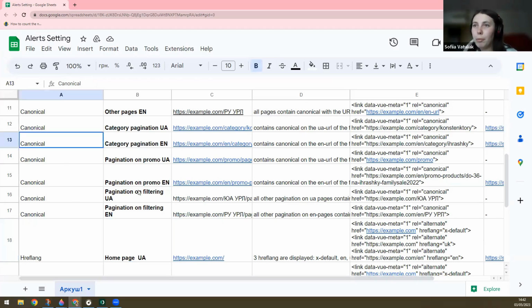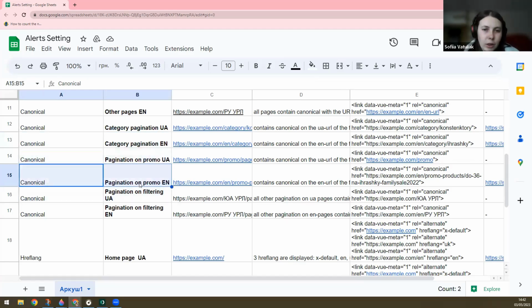In my opinion, all these issues should be checked after each release. But unfortunately, we don't have so many resources to check all these points after every update on the website. So I covered most of these rules with JetOctopus alerts.